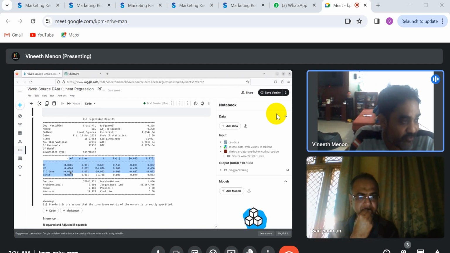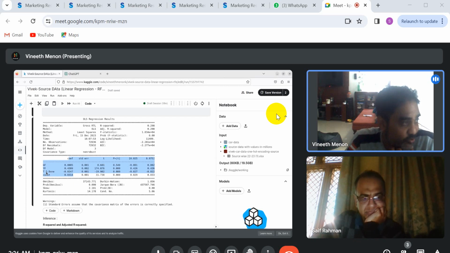That actually means that for every single TD done, there is a negative 0.024 decrease in gross retail sales. That means TD done is something we need to look into, because there is some malpractice happening, as it is never correlated to gross retail. These tests are just done for the sake of it, and if you don't notice this, the more test drives you give, it will adversely affect the retail.